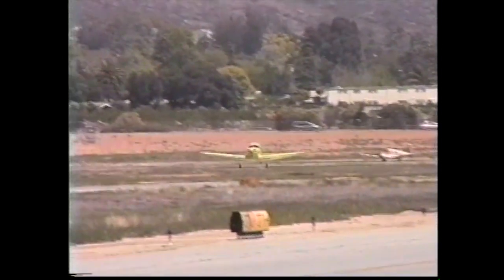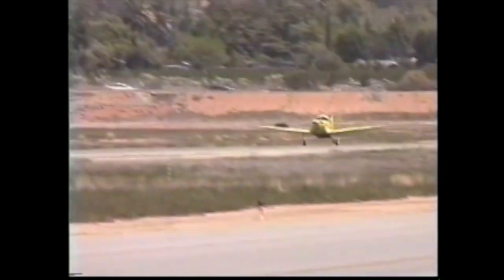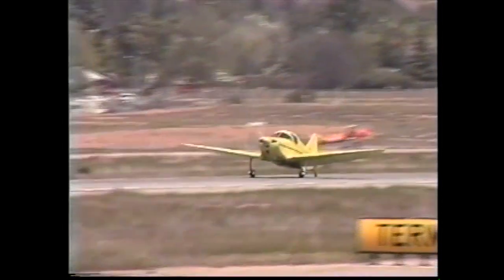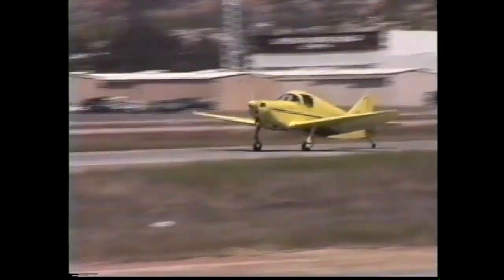Get a load of this. It lands at 45 miles an hour. Get out of here. It lands at 45 miles an hour, and any novice can land the airplane at that speed. Is that right? That is correct. Well, if it lands at 45, what does it stall at? You can't see it on the indicator, and it drops through. Yet all you do is add forward pressure on the stick, and it's flying again. Like a rocking chair.